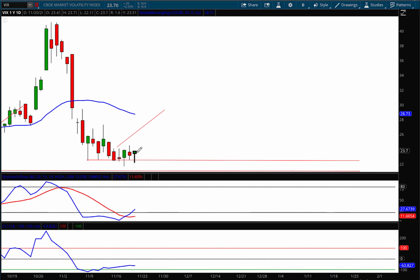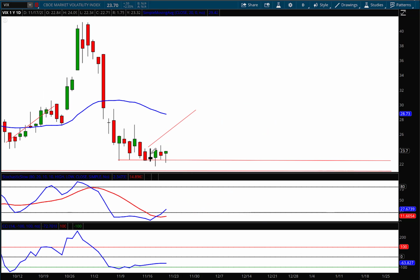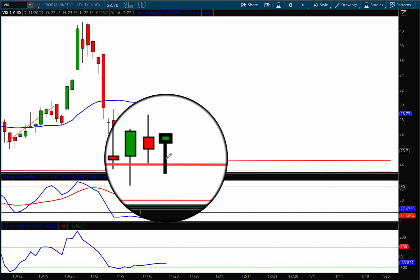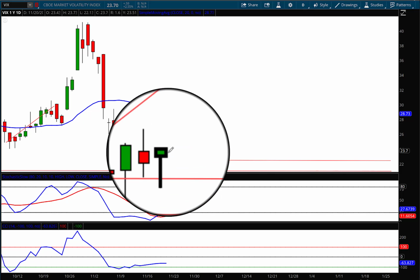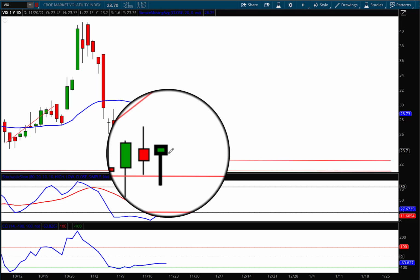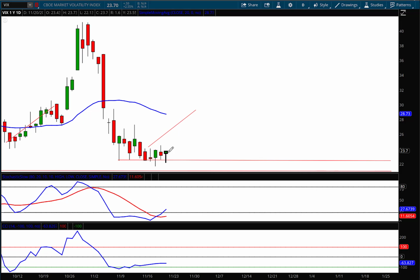Well, this is known as a hammer pattern right there. See that long shadow underneath the candle, with the shadow being 1.5 to 2 times the length of the body right there, is telling us that the buyers pushed back from the lows, rallied off from the lows, and closed on the high. Now again, look at the oscillators.